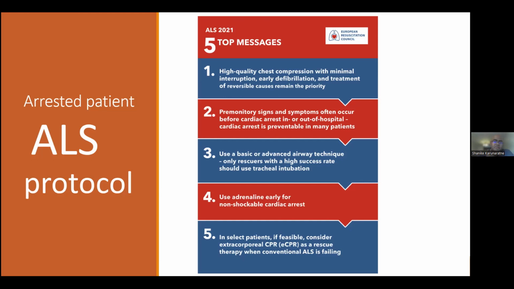Use a basic or advanced life support airway technique depending on availability. You don't always have to put an ET tube or endotracheally intubate these patients in ALS. If the airway is patent, you just concentrate on the chest compressions by giving bag and mask ventilation, or maybe put a Guedel or oral airway, until a more capable person is available to do an ET intubation.